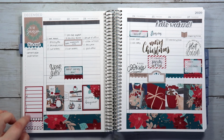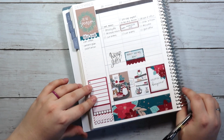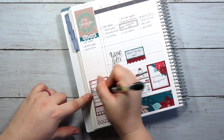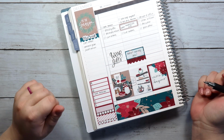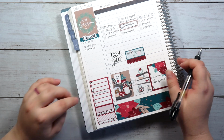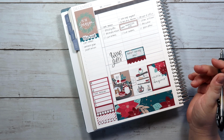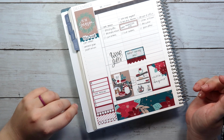The only other thing that I will start filling out a little bit is my meal tracker, because we have very specific meals that we like to eat during Christmas week. So on Christmas Eve, on Thursday, we always have fettuccine Alfredo. My fiance has it with shrimp, and I'll usually have it with chicken because I don't like seafood. But that is something that his family has always done. They've always had fettuccine Alfredo on Christmas Eve, and there was not really a reason for it. I think it just happened. So that was interesting when I came into his family, that was their thing. And we didn't ever really have a tradition like that, so I was happy to pick that tradition up. We will always have fettuccine Alfredo on Christmas Eve from now on.